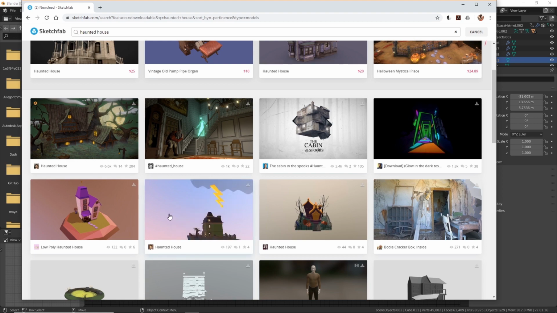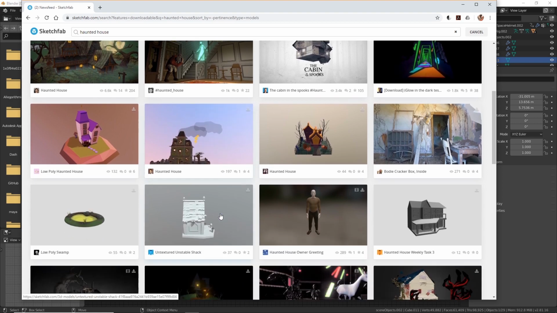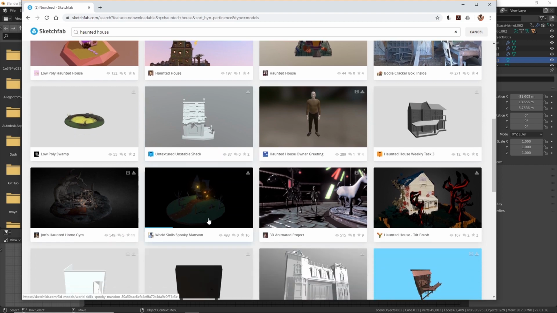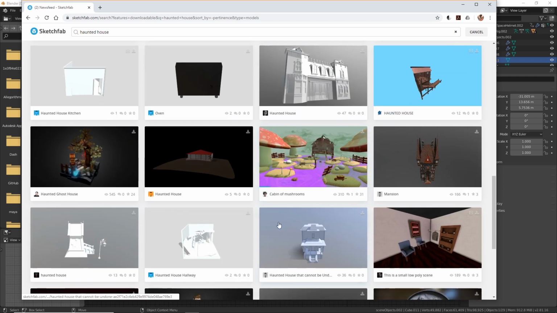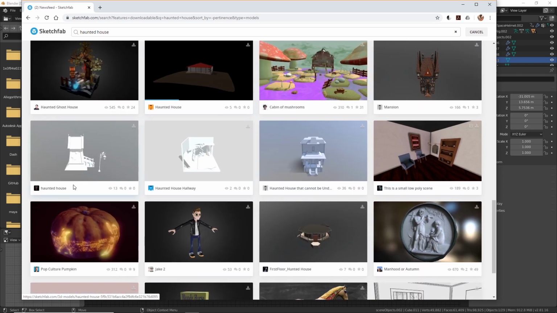This one kind of has the right stuff, but that's just a facade. It's actually kind of cool, and that can work. Let's go for that one.